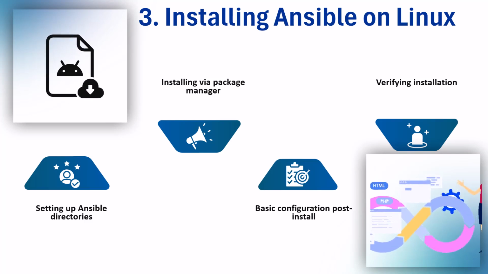All right, time to install Ansible. We'll grab it using the package manager. Easy peasy. Once installed, we'll verify everything is in place because double-checking never hurts. Then, we'll set up the necessary directories so Ansible has a cozy home. Finally, a bit of post-install configuration to ensure it runs without hiccups. By the end of this, you'll be ready to automate like a pro.